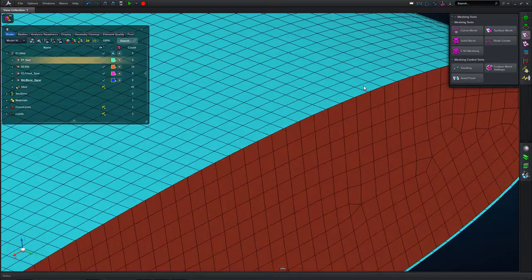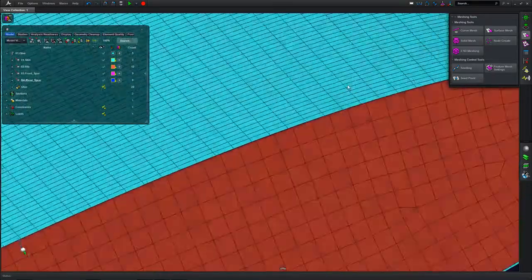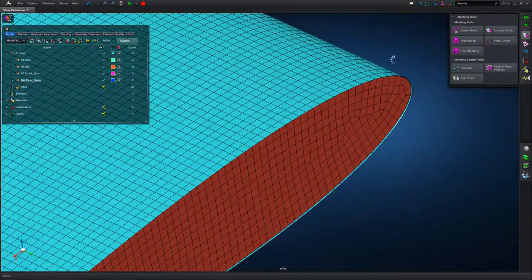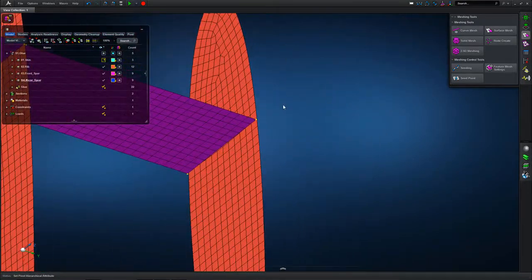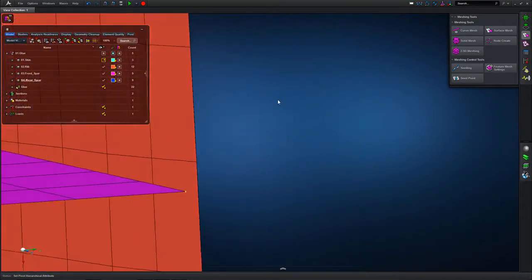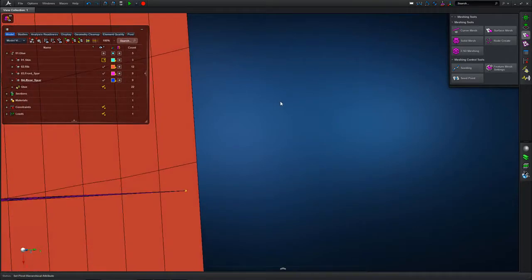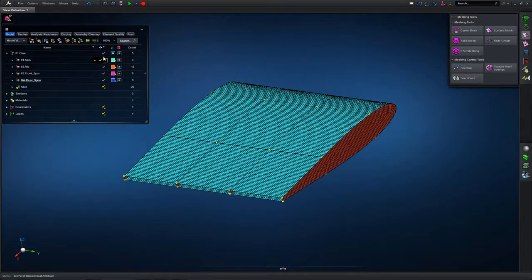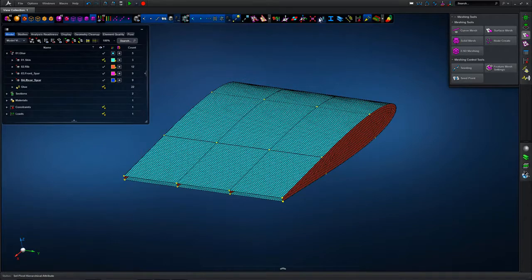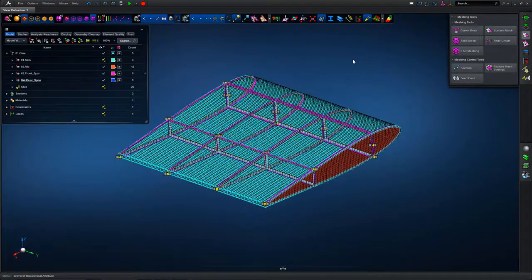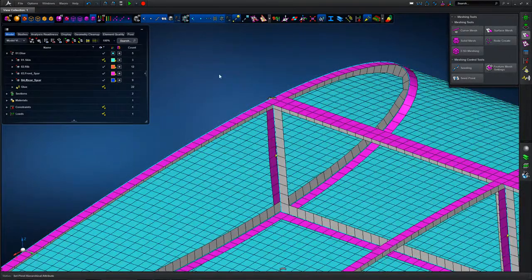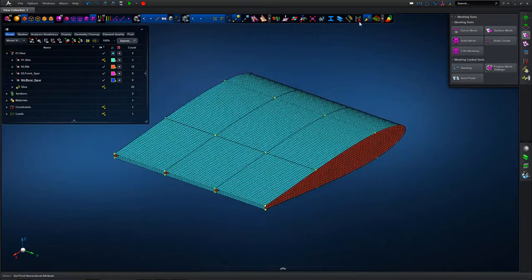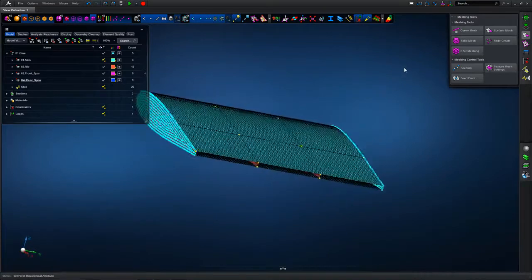We don't need to redefine the glued contact definition. You can see there that there's an incongruent mesh at the interface, but because glued contact is a meshless connection type or interaction type, it doesn't concern us that the meshes are not congruent. And again, we can just run through the model checkout, rather, and show that the glued contact definitions are still intact. Loads and boundary conditions intact.